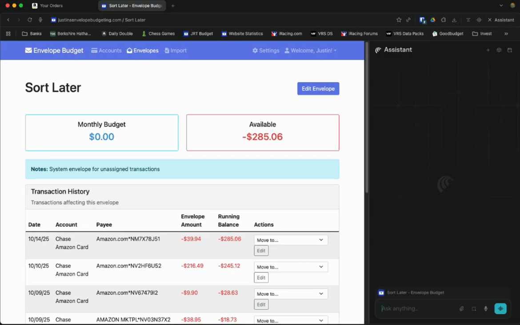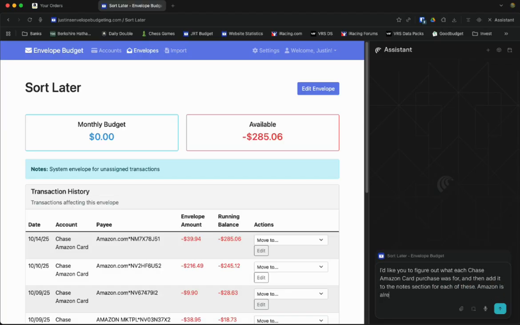We're going to have the assistant slide out and we're going to say, I'd like you to figure out what each Chase Amazon card purchase was for, and then add it to the notes section for each of these.